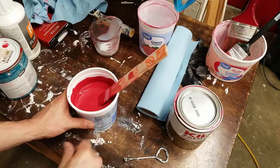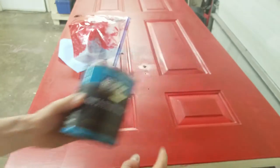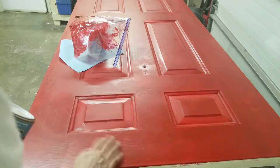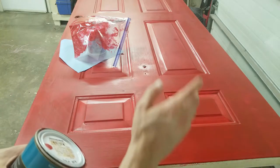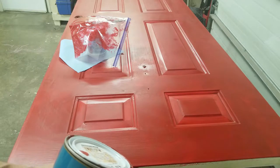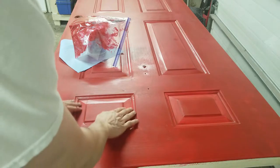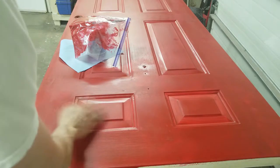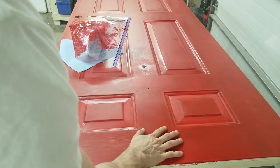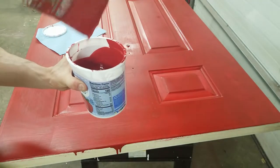Now that the paint is thoroughly mixed, it's time to paint the door. About four days later — the original paint I used was Behr Premium Plus, and it's absolute junk. It doesn't cover at all. I quickly realized I would require way too many coats, and it would be way too thick to turn the door completely red. So I sanded it down, got rid of all the high spots, and now I'm starting over with Behr Premium Ultra. Testing shows it to be far more effective in changing colors. I'm also going to change my technique — laying it on much thicker on the flat portions than on the panels. On the panels I'll do more light coats, because I don't want paint building up in the corners. The Behr Premium Ultra is also a lot less viscous than the other stuff.